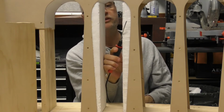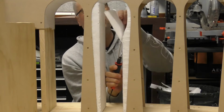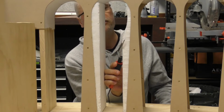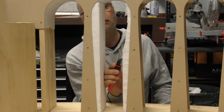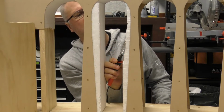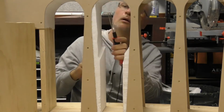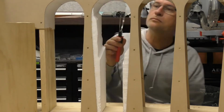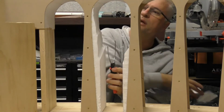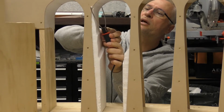What I'm going to do first is cut some of this away as the foam is quite thick. So I'm just going to start with cutting the excess away. I think I'm having a bit of trouble up here because I think I had a bit of glue, and I've been using the Gorilla Glue to glue this in, so I think I had some exposed.